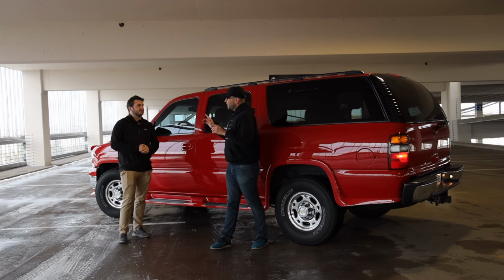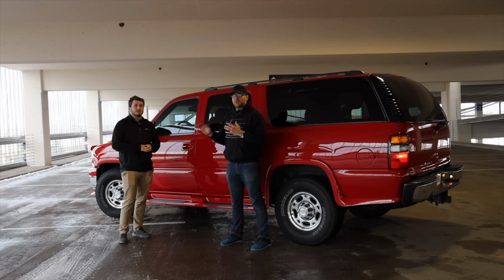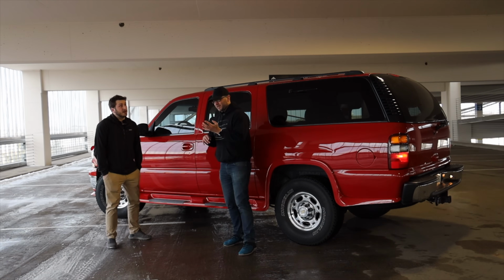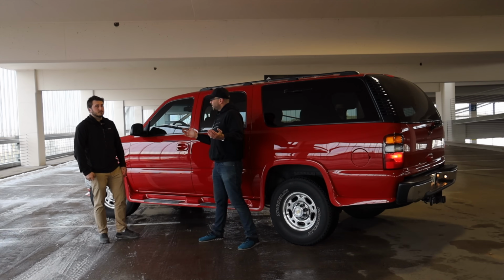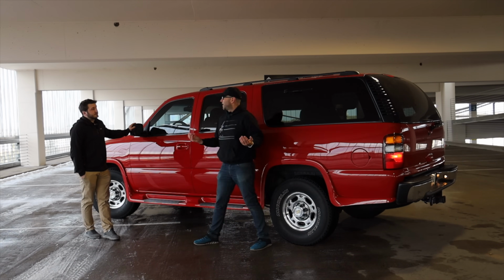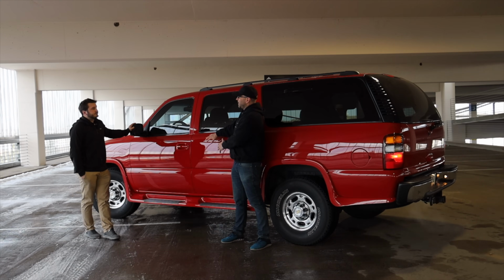We were looking into some facts, like the capability of this 2001 Suburban 2500, and it is very similar to a modern day F-150. It's very impressive. This still has a higher payload, but when you talk about towing capacity, they are similar. The figures are very similar between this old girl and a modern day F-150. This is America, right? You could say the same thing about a GMC Sierra or a Silverado or whatever. So the capabilities are very similar to a half-ton modern day truck.